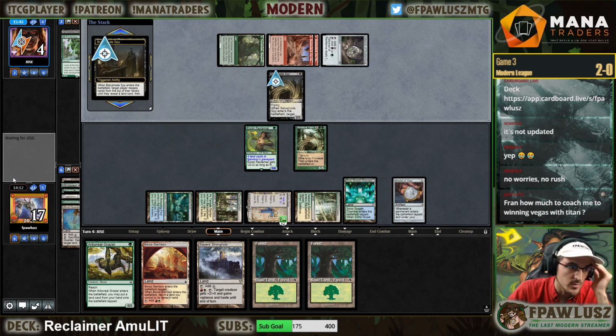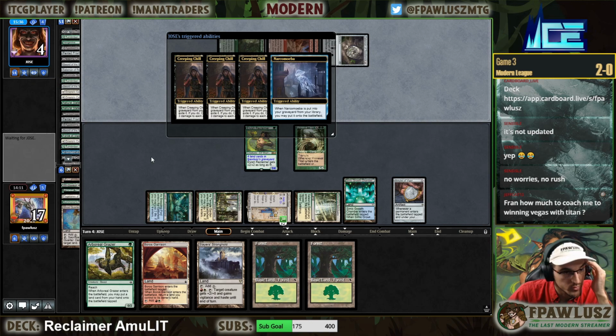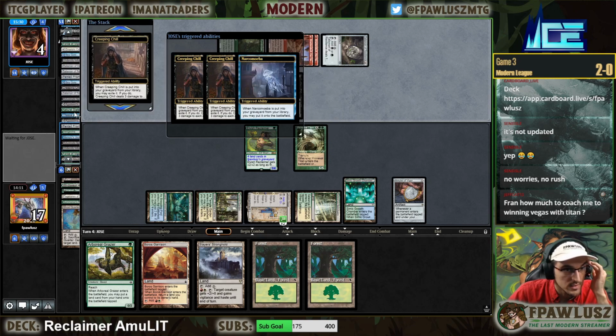This is definitely correct for my opponent to do. Just check that I didn't just randomly draw the Bojuka Bog or anything like that. Going for it is definitely the line here.